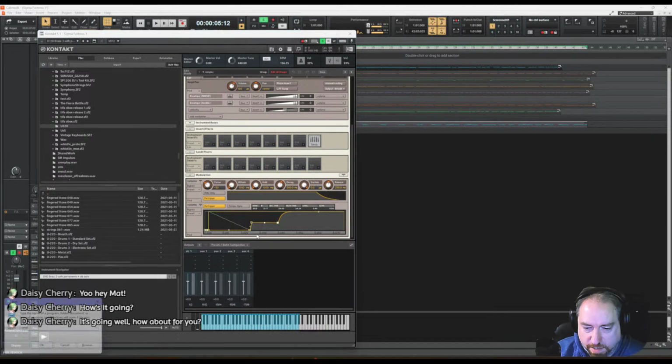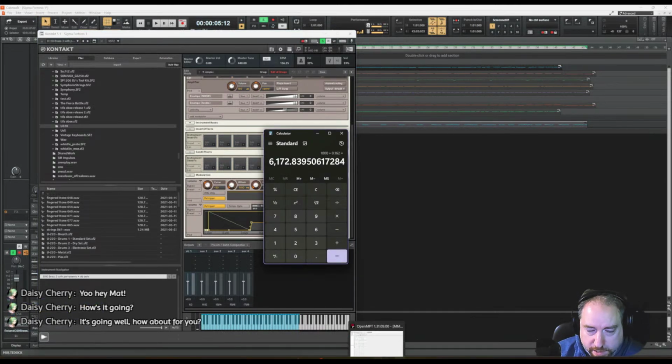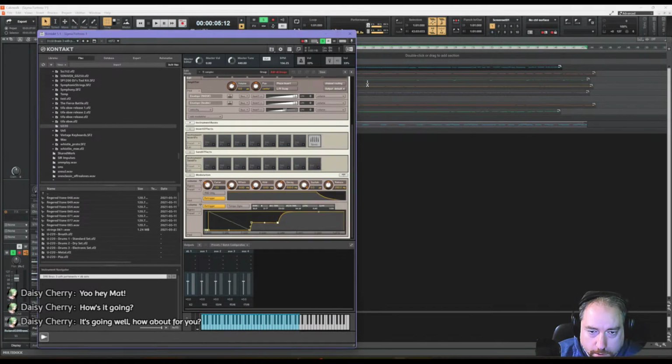First of all, let's get some timing down. So 62 divided by 3, 20.6. So this should start at 20.6. Close enough. Put that to middle.